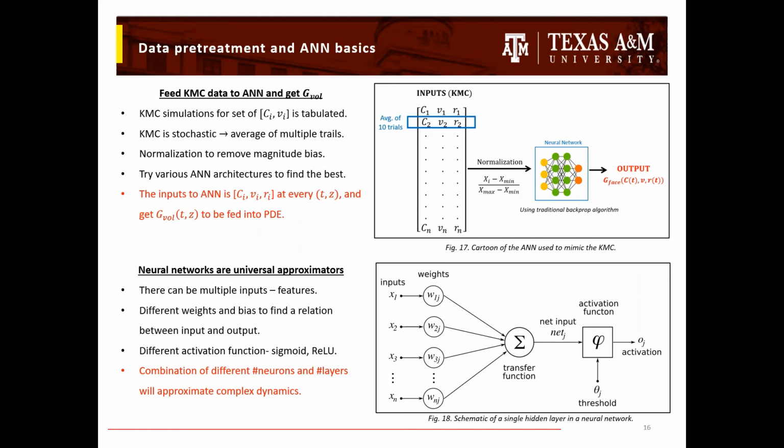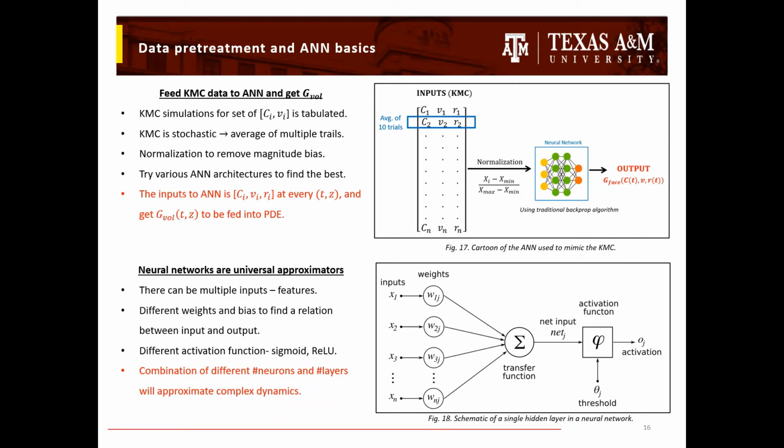And it depends on the precursor concentration, it depends on the flow rate, and it depends on the crystal size. So these three things can be considered the input to our neural network. And we can use KMC simulation data, which is a high fidelity simulation and which is validated, to generate the input data at various concentrations, various flow rates, and various sizes, and try to form a neural network.